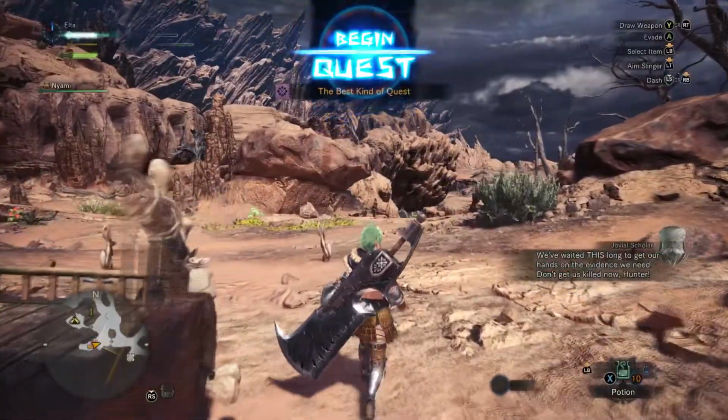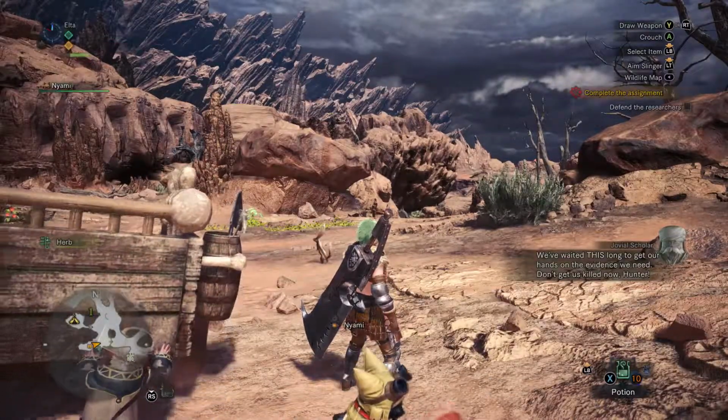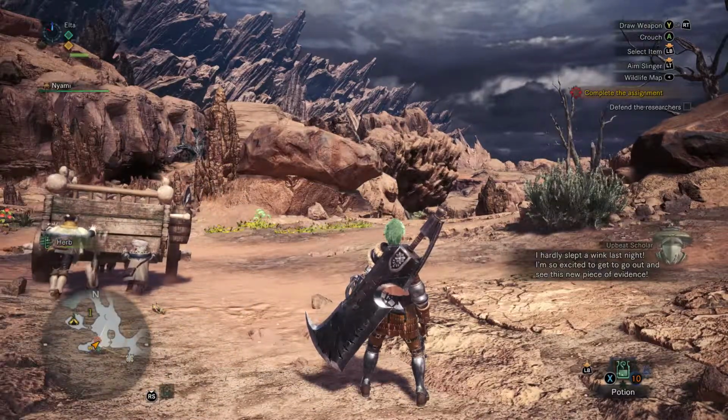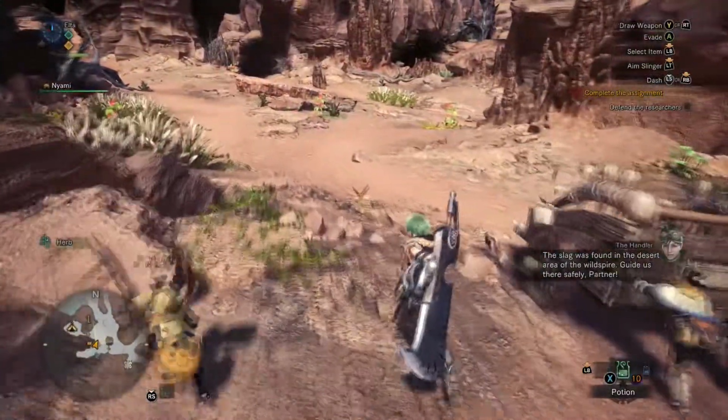We've waited this long to get our hands on the evidence we need. Don't get us killed now, Hunter! I hardly slept a wink last night. I'm so excited to go out and see this new piece of evidence. The slag was found in the desert area of the Wildspire. Guide us there safely, partner.